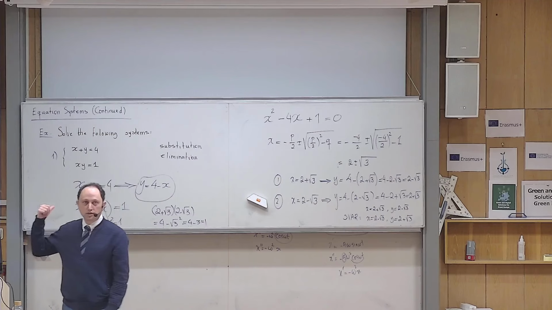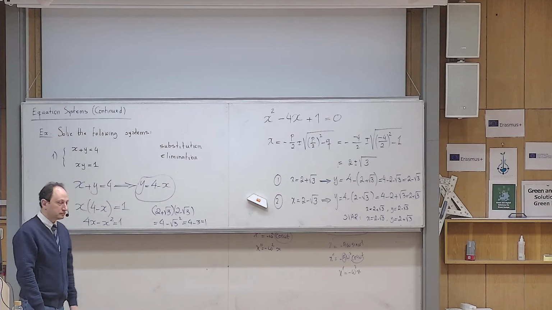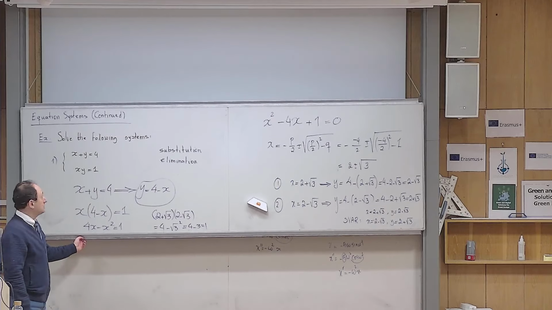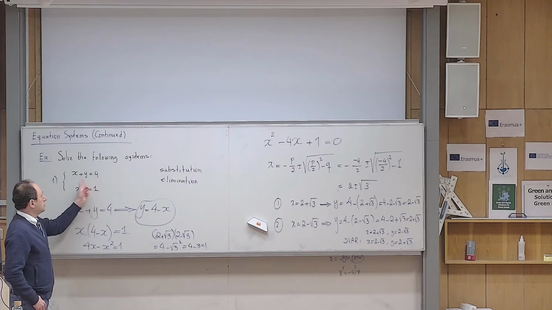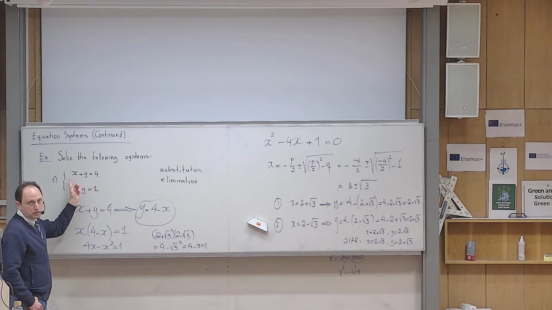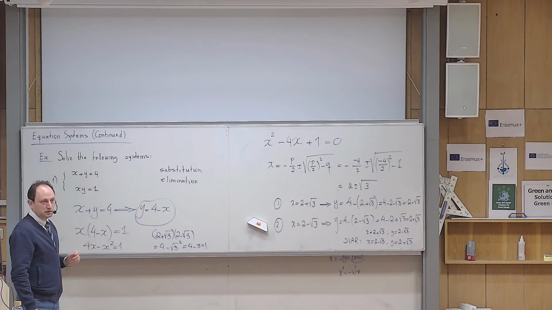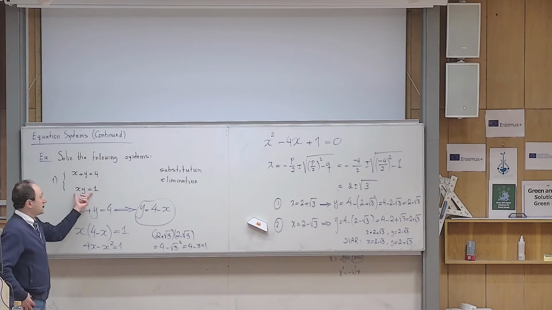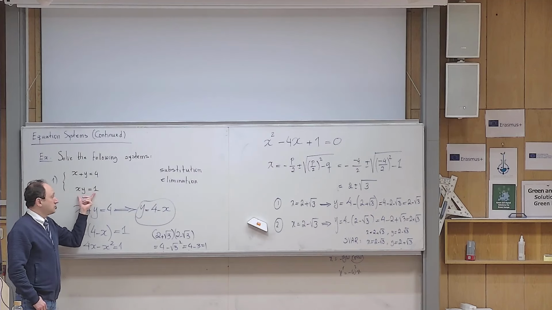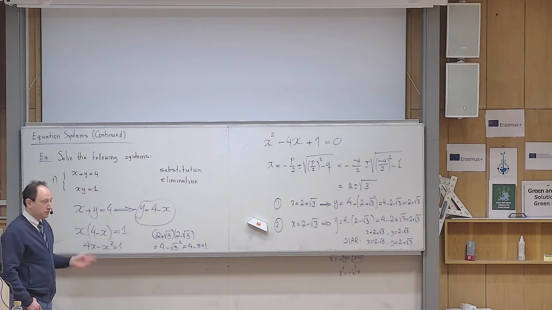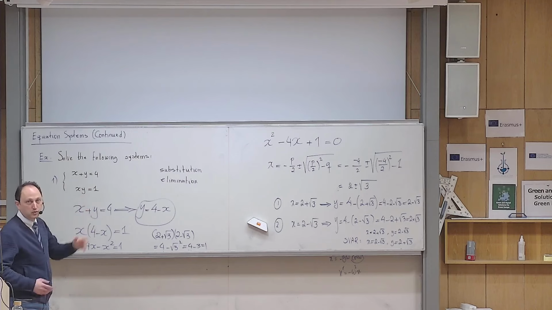How can I solve this system graphically? Okay, graphically means this. You can ask GeoGebra to draw the graph of this equation. How GeoGebra acts, it will find all the points whose sum of the coordinates of those points is 4. And then you know already what is the shape of this. It's a straight line. If I ask this of GeoGebra for the other equation, it will give me something else. But definitely that something else is not a straight line, because this equation does not look like an equation of a straight line.